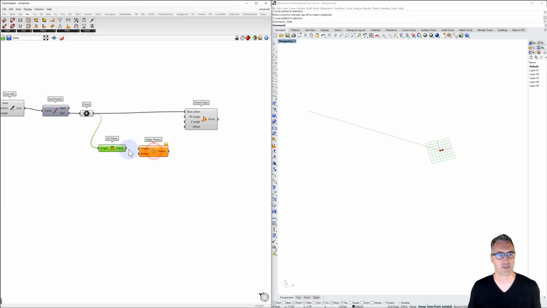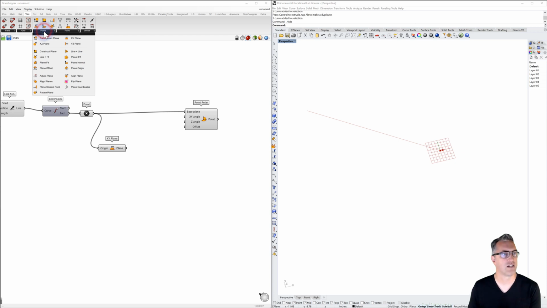And so what we can do with that is we'll set the plane and then, oh, maybe it's not align planes. It's slightly different. Let's see, planes and adjust plane. No, all of them have such similar names, align plane, align one single plane.